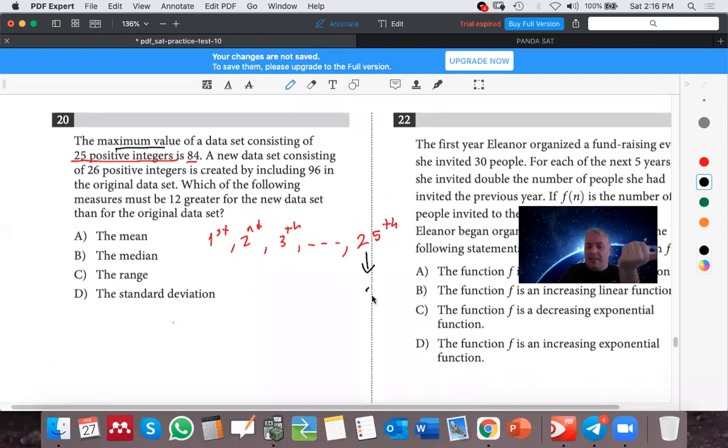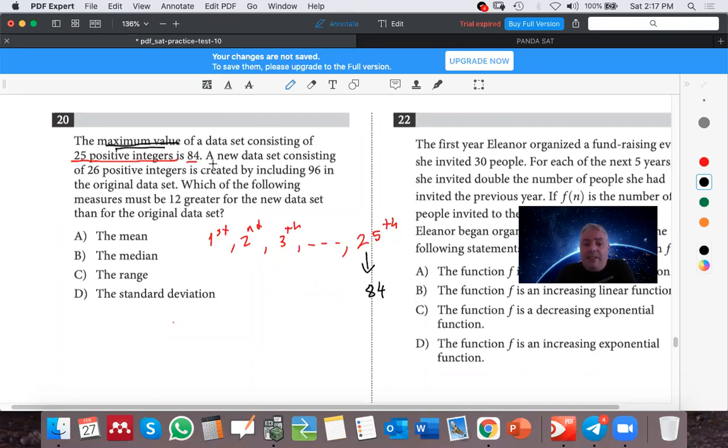I can say this is 24. And you can say that, teacher, this is not ordering. No, I'm not saying that. I'm saying first number, second number, third. Even if this is 10, this is 5, this is 20, this is 13, it says that the maximum value is 84. So let me take it. The maximum value is at the end. I can take it. It's not a problem.